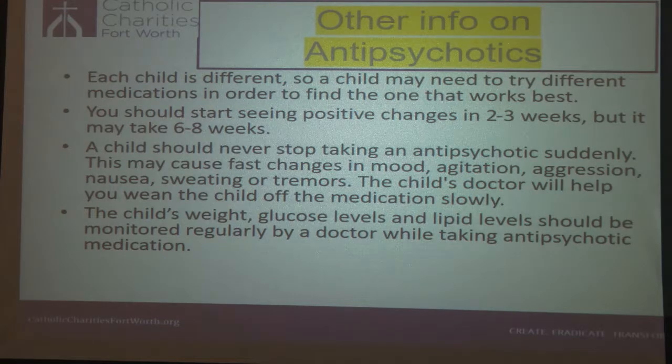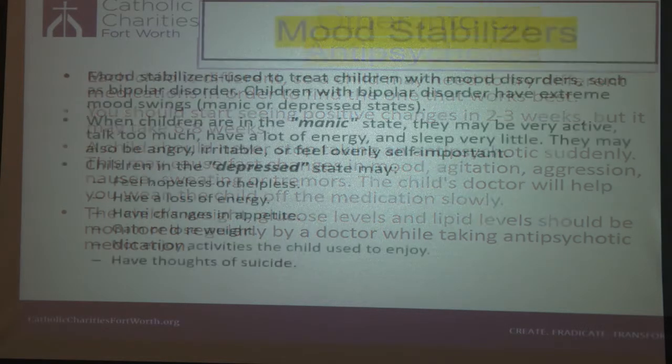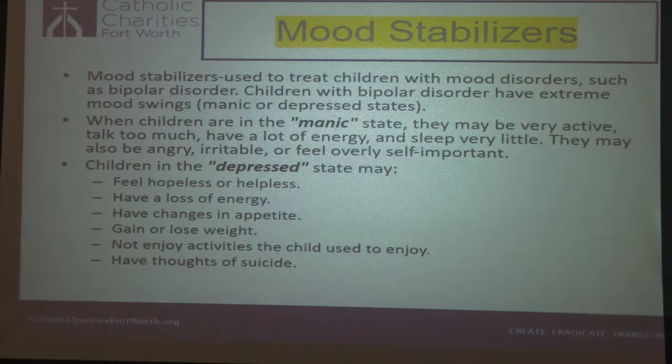This may cause fast changes in mood, agitation, aggression, nausea, sweating, or tremors. The child's doctor will help you wean the child off the medication slowly. This is being repeated because it's very important. The child's weight, their glucose or blood level, and lipid levels should be monitored regularly by a doctor while taking antipsychotic medications. Again, they want to check those levels to make sure that they're not becoming toxic. And sometimes that happens, if their appetite is poor and they're not excreting on a normal, regular basis, that can happen.